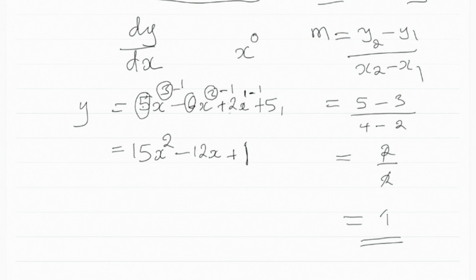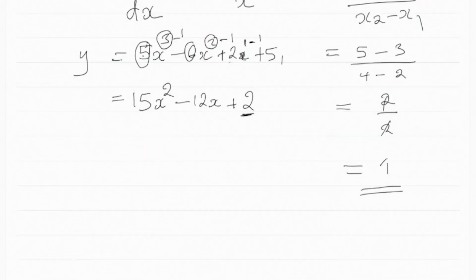We are going to have a 2 there. So x to the power 1 minus 1, x to the power 0 is 1. Then that 1 you multiplied by 2, that's how come you have this 2. Don't confuse yourself there, right? So we move on. This which we have found is the gradient of the cubic function that you've been given.